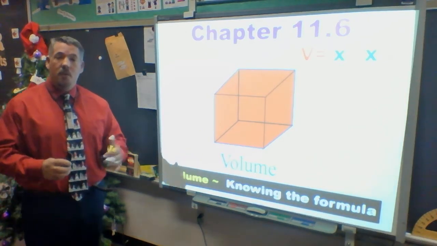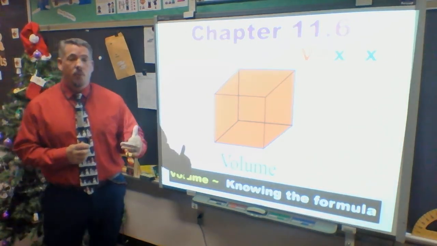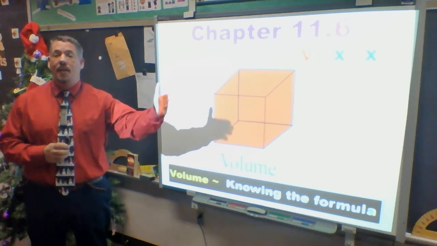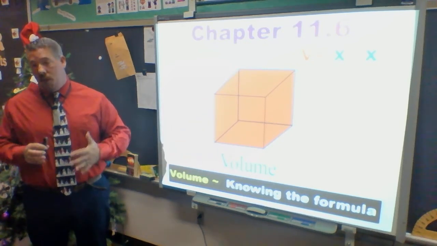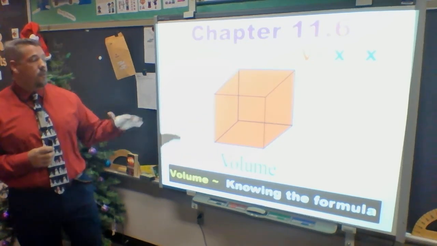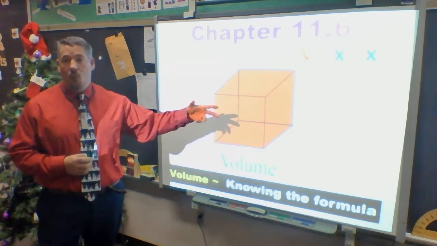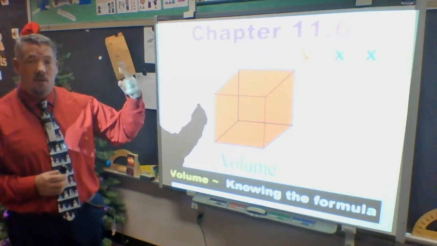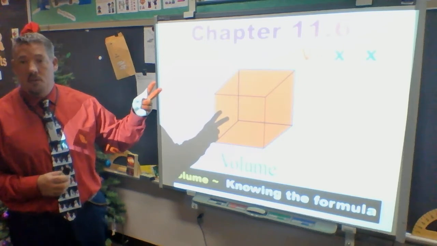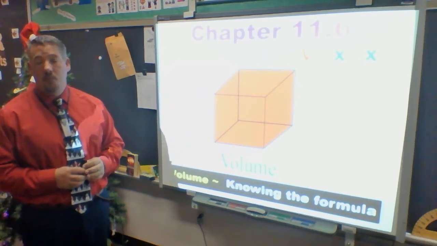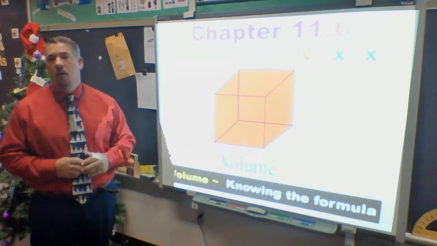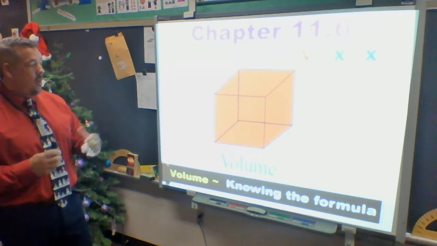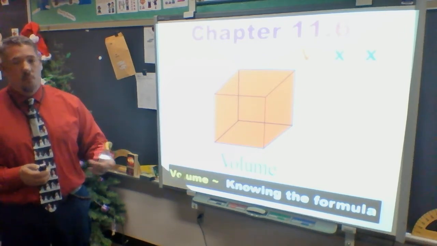But always remember that on my formula, the I also indicates that I have a cubic label. Volume always has to have a cubic label. It doesn't matter if I'm finding the volume of a cube, a rectangular prism, or after Christmas, triangular prisms, or even cylinders. I have to have a cubic label because I'm going to multiply 3 things together. If you have any questions while you're doing your assignment, please come and ask.